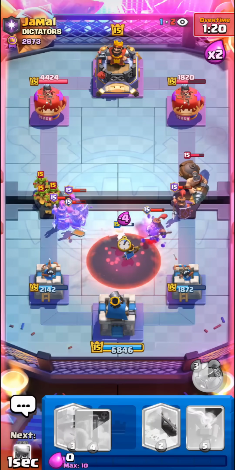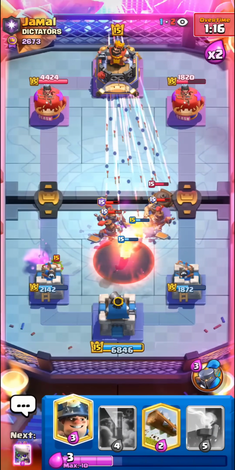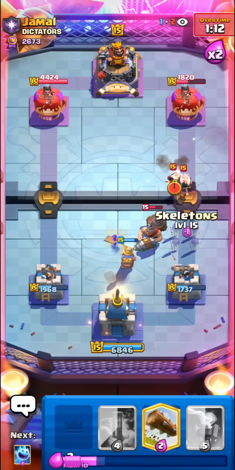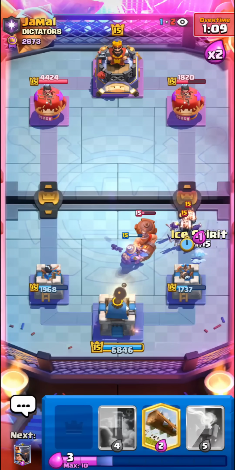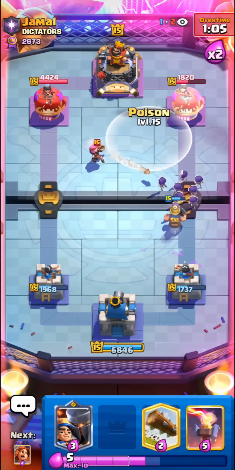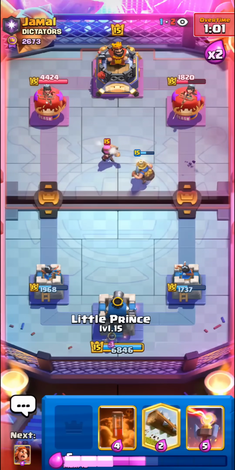Gonna Valkyrie the middle. Nice, we blocked the void once again. We're blocking like every single void, pretty much. Got a miner, just to be safe. We can Evo Skellies here, need to get our Ice Spirit down as well. Okay, now we're actually in a decent spot. We're still down a little bit of damage, but triple elixir should be pretty ideal for us here.